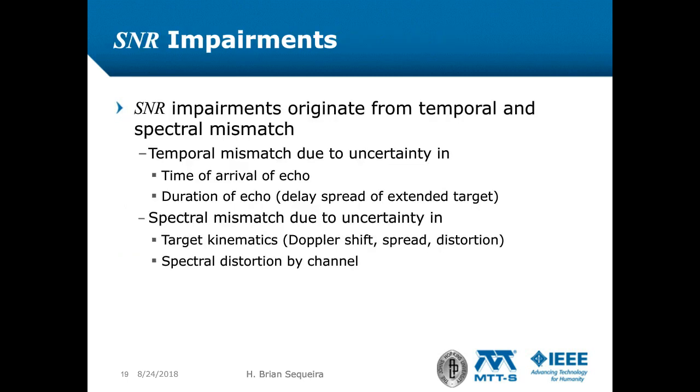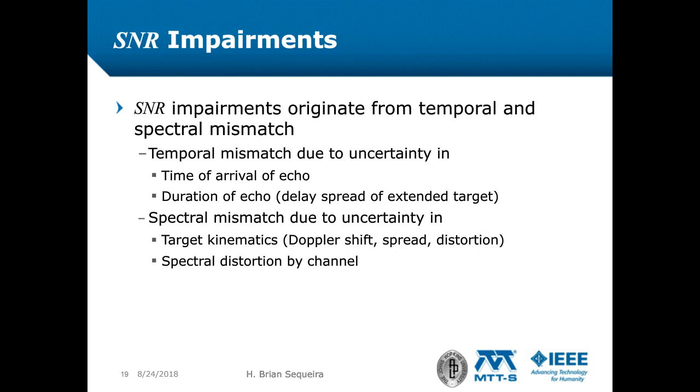In the first slide, we showed an animation of a transmitted signal impinging on a target and its echo arriving at the radar's receiver. In a perfect receiver, the reception gate would open precisely at the time of arrival of the echo, and the receiver would sample the signal for only the duration of each echo. In that scenario, every sample would contain echo energy and noise energy.